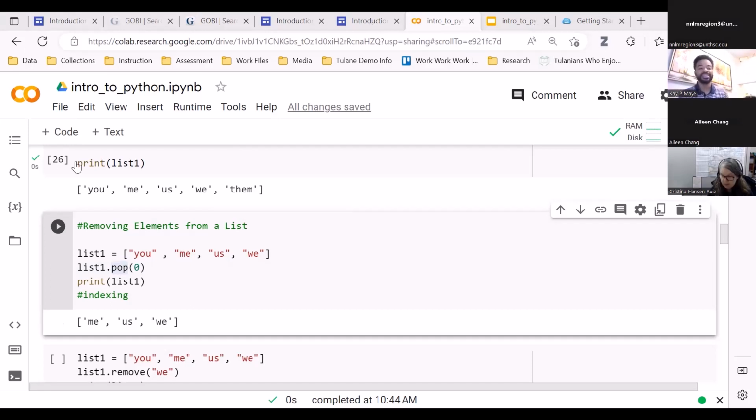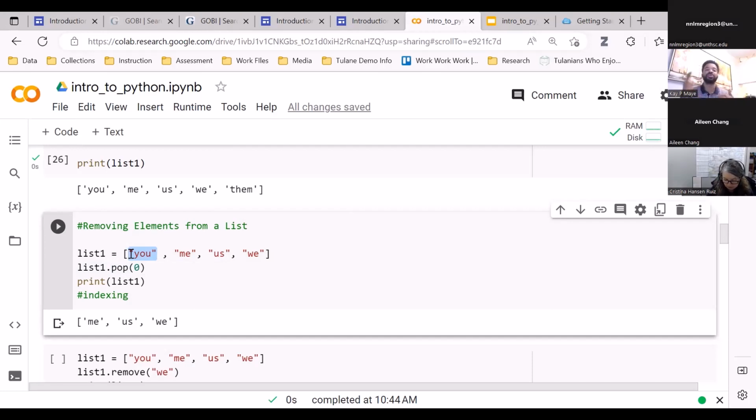In this list, our first thing is the word you. Then we have the word me. Then we have us and we. The position of you is known as index 0. Python starts numbering things, or indexing them, at 0. So the 0 item in this list is the word you. The number 1 item is the word me.